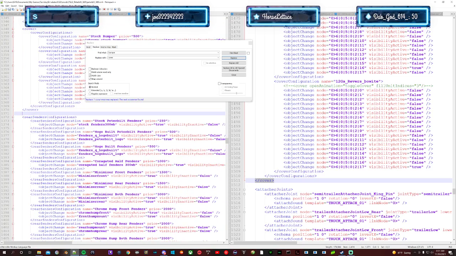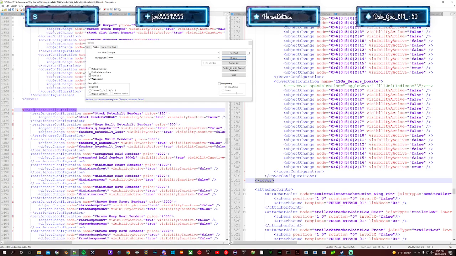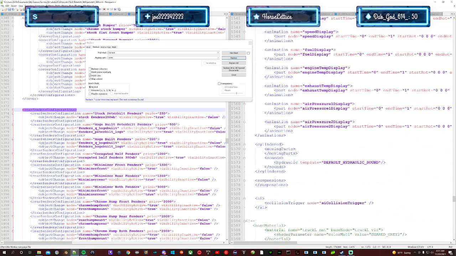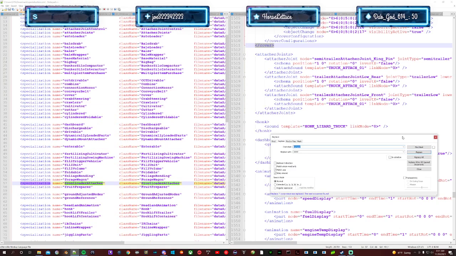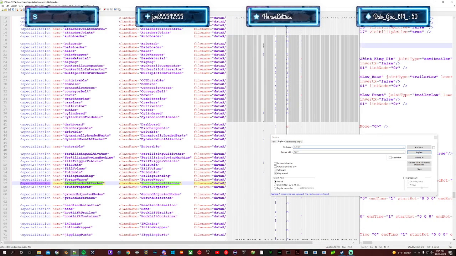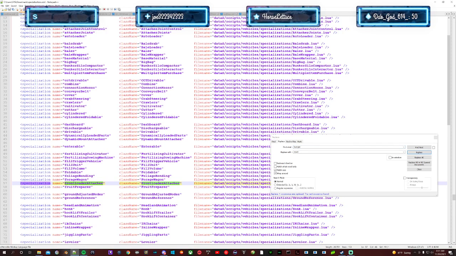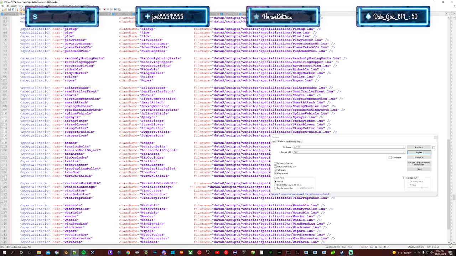Now we gotta find a script for our rear fenders. I believe we're out of configuration. I don't really know. I've got an XML over here for specializations, but I don't know what's all supported, so you're gonna have to bear with me here. This is kind of gonna be an experiment for me. I don't know if you guys have done this before, but this is my first time finding new specializations to use. So here's tension build.